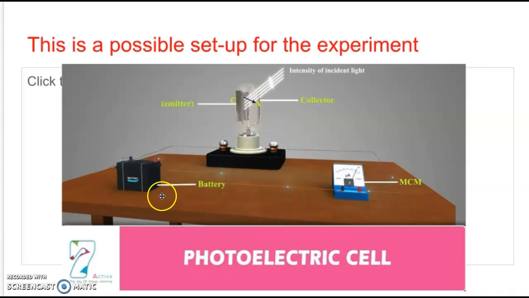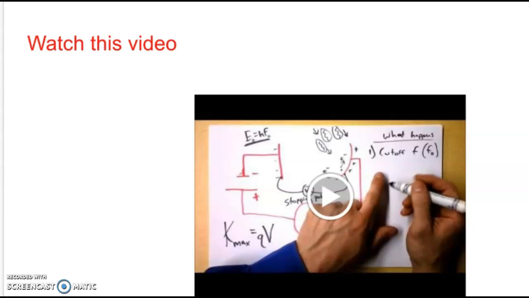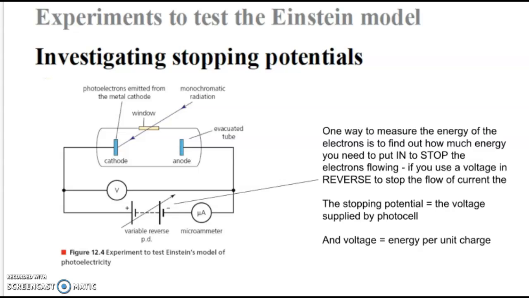When you slow down the electrons until they've stopped, the energy that you've put in here with this battery supply will match the energy that was emitted by the electrons in the first place, or the photocell in the first place. If my explanation is not enough, you can use this explanation to help you. But anyway, this is the circuit diagram that we use to look at this idea of stopping potential.